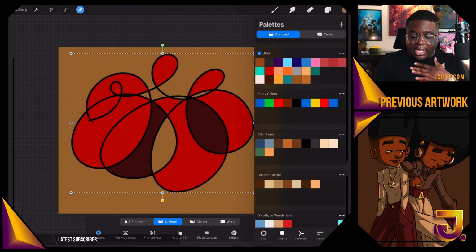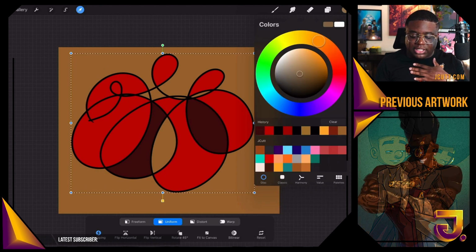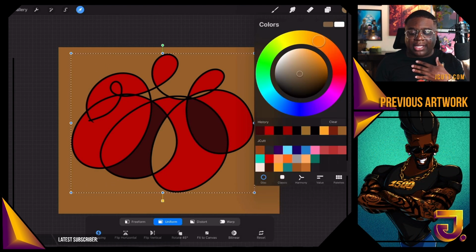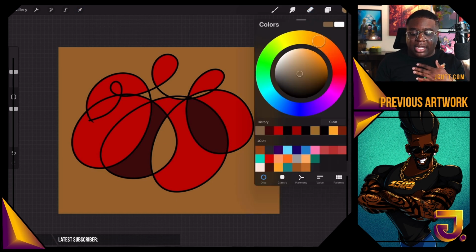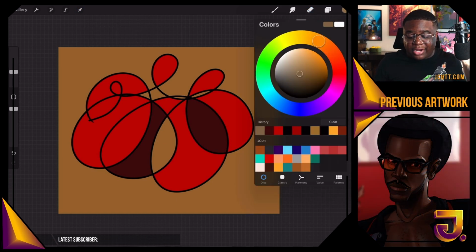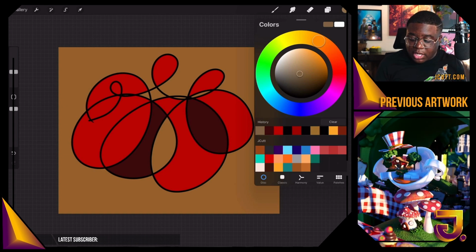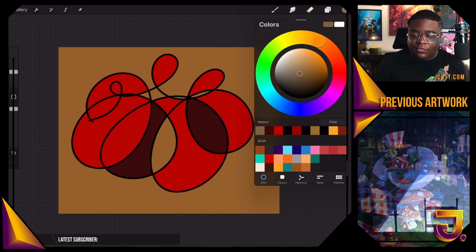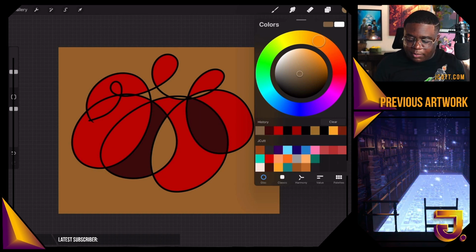Now, if you go back to the palettes, then you can see at the bottom here, it says Cutt. I call that the Cutt palette. Really, I need to update it because my Cutt character doesn't really use these colors quite the same anymore. But it's just been sitting here and I just pull them from here. Plus, there are certain colors I use often as my bases and I just pull from there.